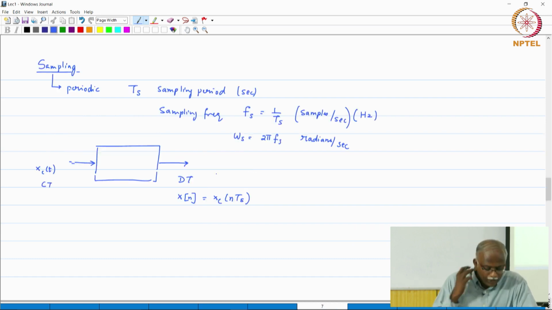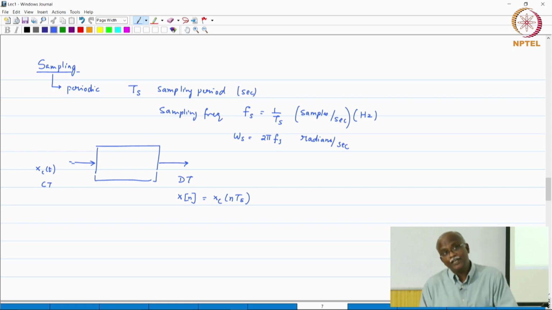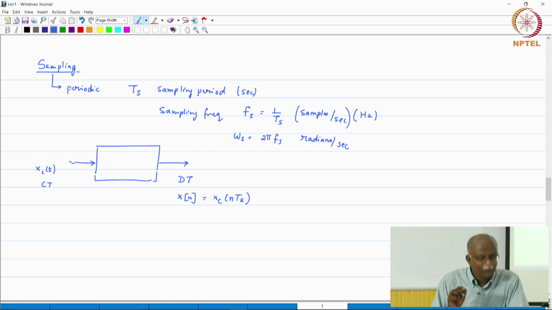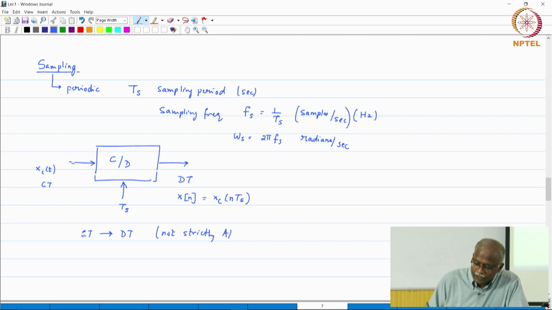Okay, so many times a student looks at this and says, oh yeah, this is an A to D converter. We would like to be a little bit more precise, because yes, this is very similar to an A to D converter, but it is not quite. It is a continuous time to discrete time converter, C to D converter. Again I will highlight, this is a continuous time to discrete time converter and not strictly A to D, though it does seem to be doing the same functions, but it is not exactly the same.